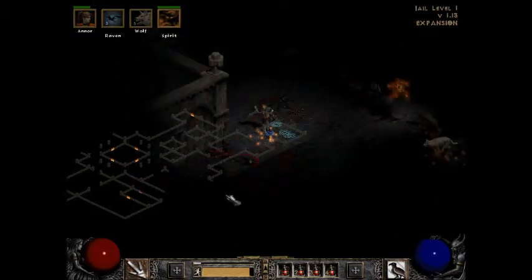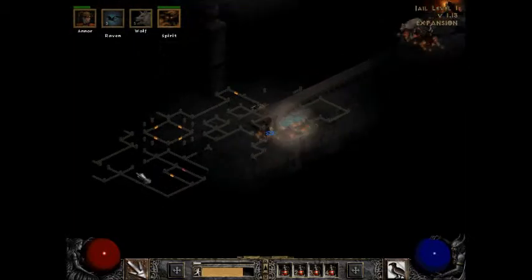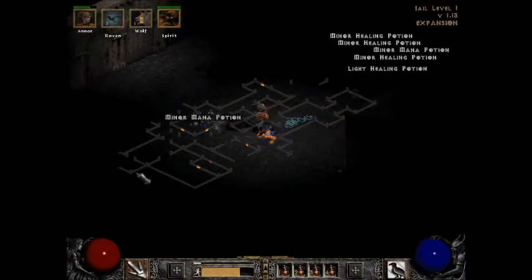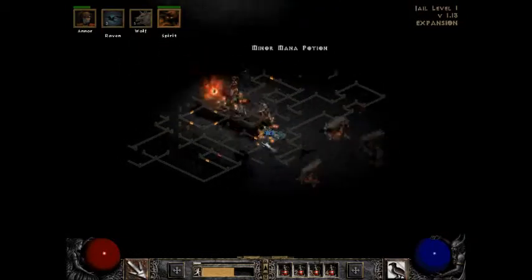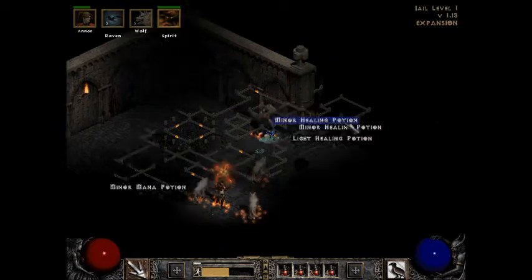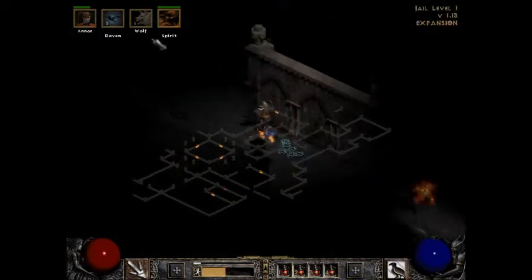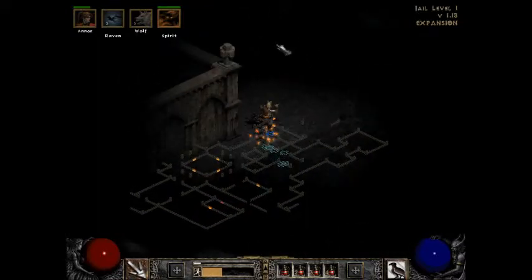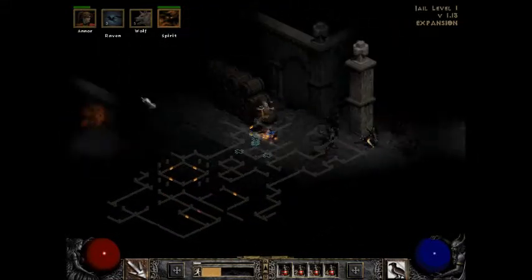Alright, so this is the wrong way. Let's go this way. As you might have noticed, the dark ones haven't got a shaman yet. I haven't actually been that way. As long as I haven't got a shaman yet, but next time I meet them, which may be on the next level of these jails, they may have a shaman. But it'll be exciting, I'm sure. Go in here. Run away!